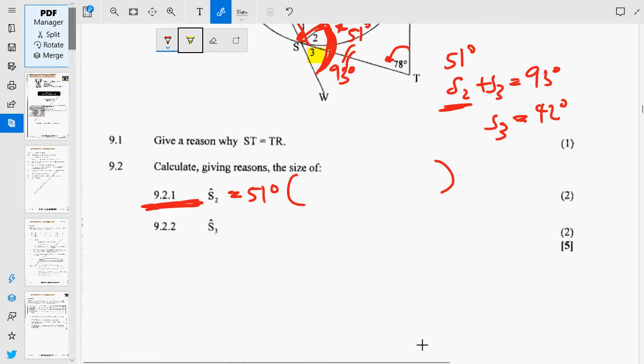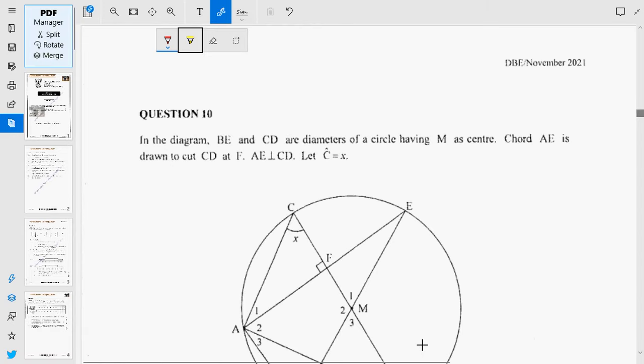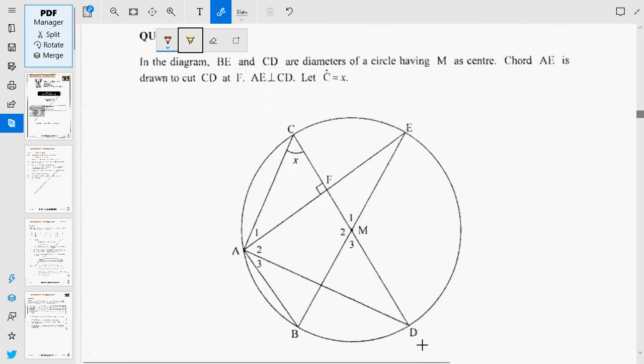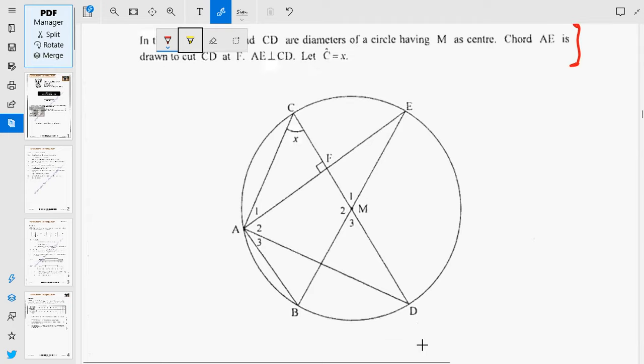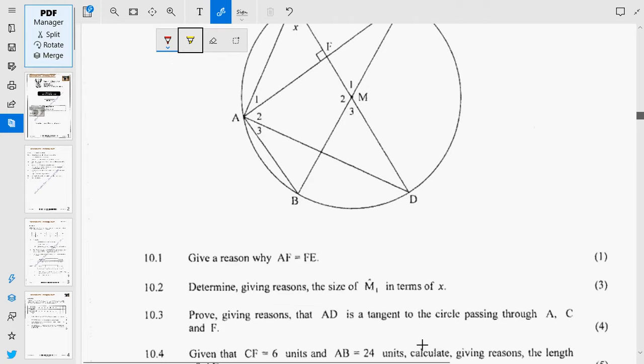Now we come to the last 2 final questions, which I think were the most difficult questions here. I think they were the trickiest, and I suspect most students struggle with these last two questions. So now you're going to read this. I'm doing an exam review, so I'm not going into details.